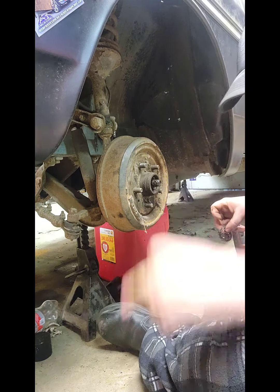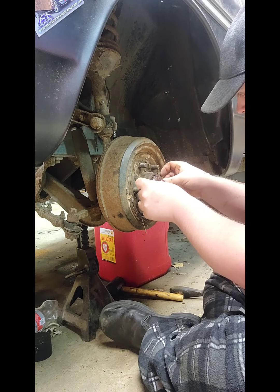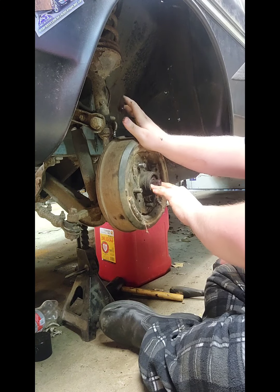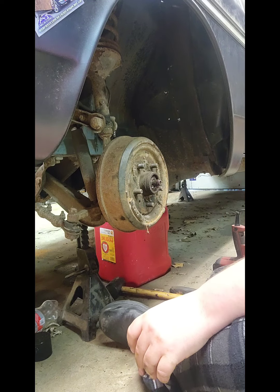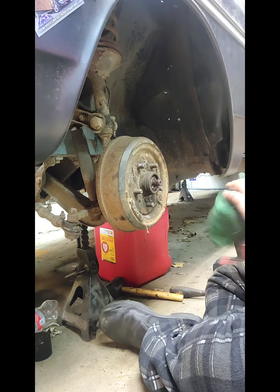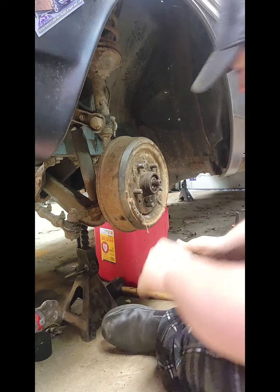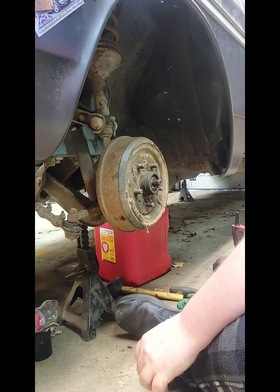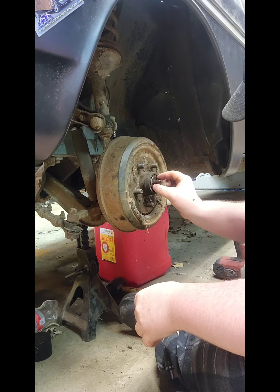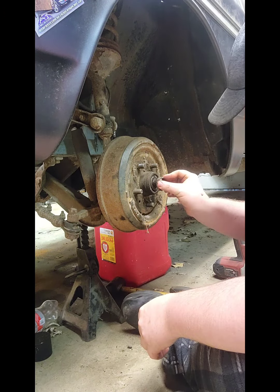Well, make sure there's nothing on there. Get this yummy wheel bearing put on. There we go. Smear the blob of grease on the floor out of the way. There we go. Get ye oldie washer put back on. And now the wheel nut.